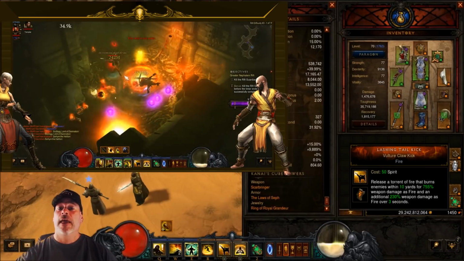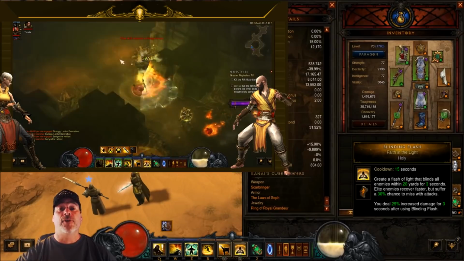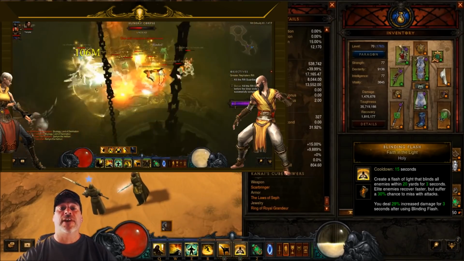Then I use Blinding Flash, Faith in the Light. Every time you cast Blinding Flash, you deal 29% increased damage for 3 seconds.